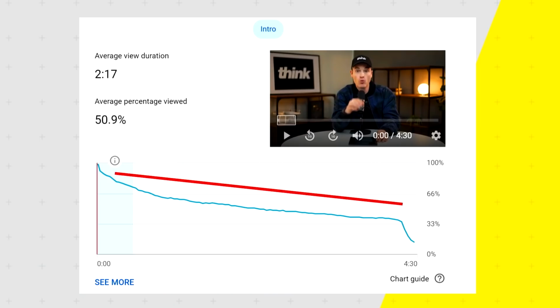A lot of times, you want to go into your individual video analytics and look for an audience retention curve. Ideally, it would be flat. Ideally, nobody would leave your video. But if it could be as gradual of a slope as possible, like this, then that's kind of ideal. This video is doing very well. And then right at the end there, you see how it drops off because that's where the end card pops off, and then people go to another video.